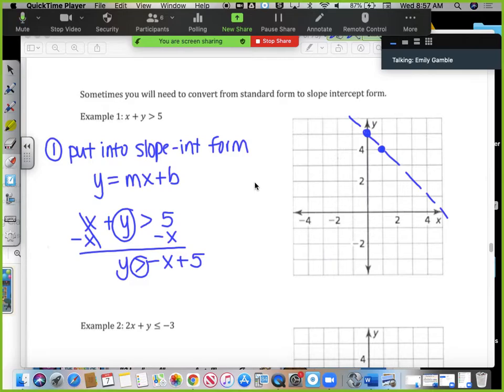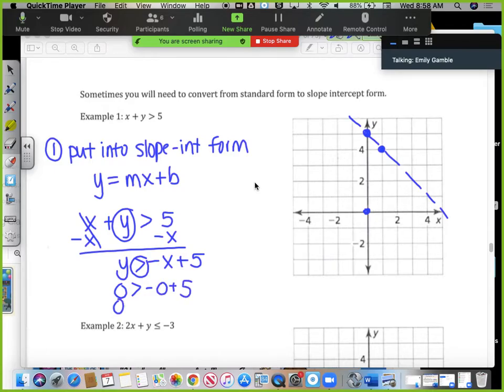And then the last part is figuring out where to color in the solution. So in my mind, anything greater than this line, I'm thinking it's going to be up here. I would think that down here is anything less than it. So in order to figure that out, I have to test a point. Now here's where it's going to get interesting. 0, 0 is the easiest point to use, so I like to always use that if possible. So that means I replace y with 0, and I replace x with 0.